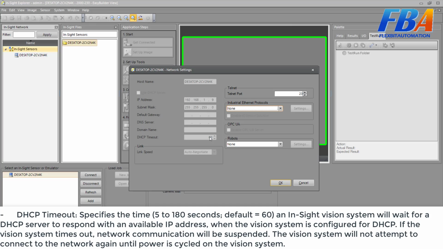When the vision system is configured for DHCP, if the vision system times out, the network communication will be suspended. The vision system will not attempt to connect to the network again until power is cycled on the vision system.